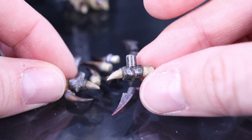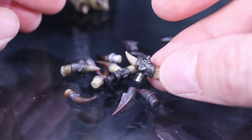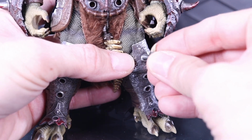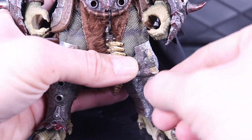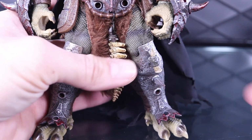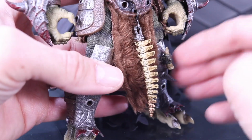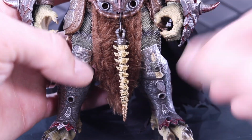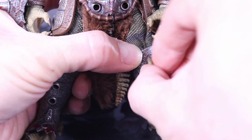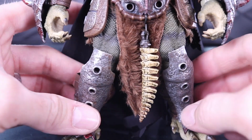parts and add-ons. For accessories, I think some people find this part of it a lot of fun, and some people find it frustrating because they have all these little add-on parts that you can use to customize the look of the figure by popping them in, however you want, into these various little holes throughout the figure. I'm not going to get too deep into it because I don't have a ton of time today, but I find this part personally to be fun, though I can totally understand where people are a little bothered by having to do all that with their figure, especially if they start popping off when you're moving the figure around. But I think it's kind of cool.